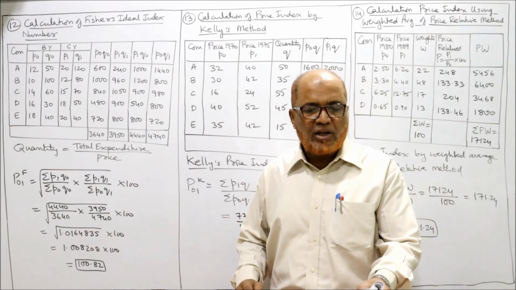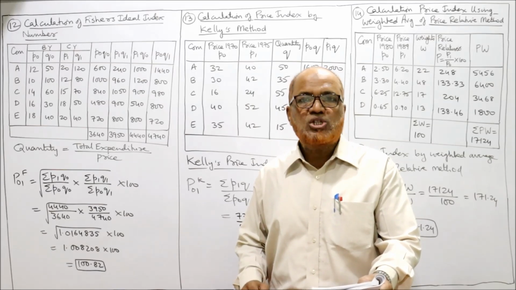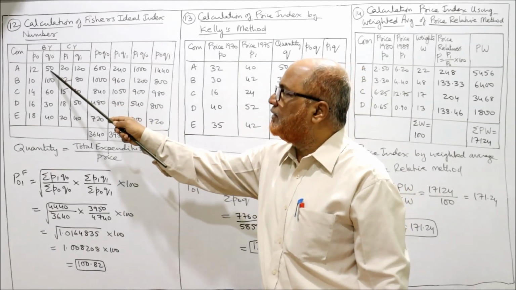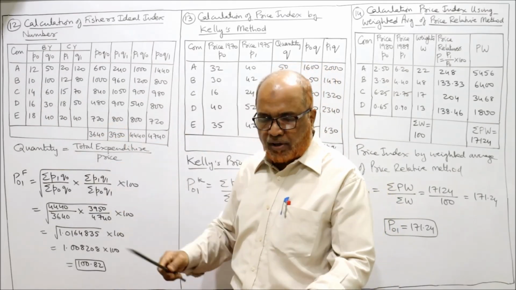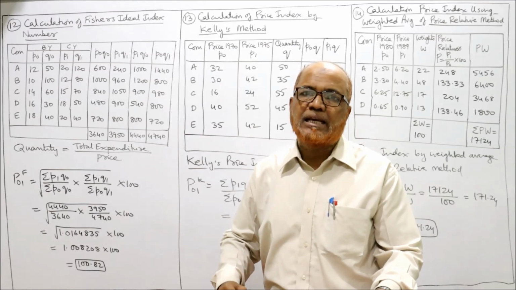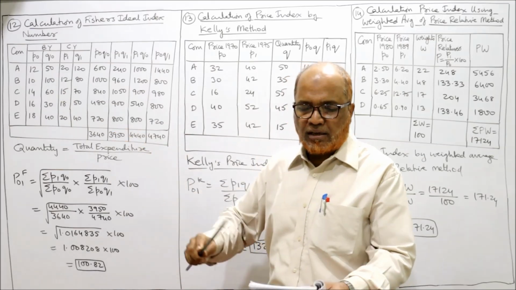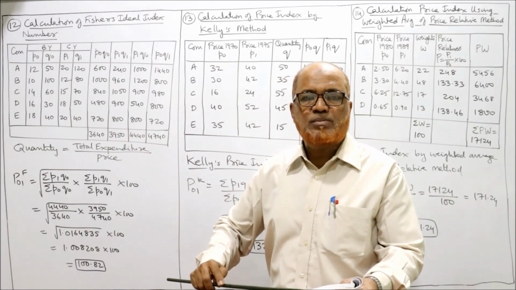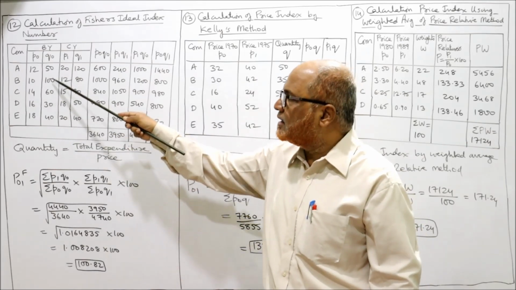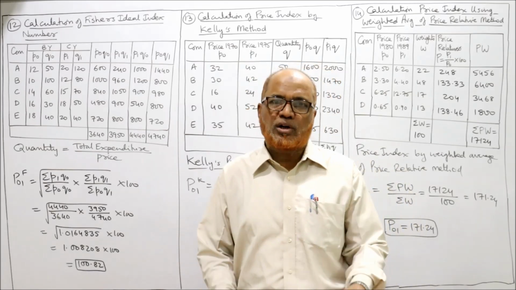So the problem gives the total expenditure. For item A, total expenditure 600 and the price is 12. So 600 divided by 12, we are going to get 50. So quantity we got is 50. Similarly for commodity B, the total expenditure is 1000 and the price is 10. So 1000 divided by 10 is equal to 100. C item, 840 total expenditure divided by 14. So 840 divided by 14, 60. Like this, you have to convert the total expenditure into quantity, which is not given in the problem.